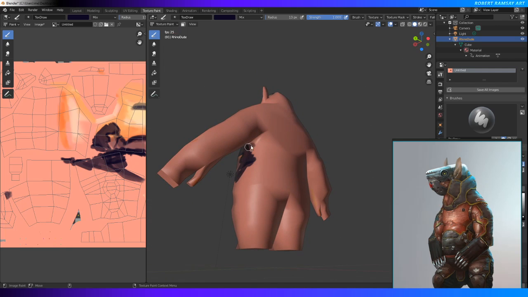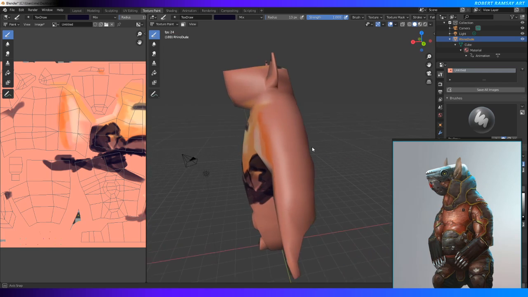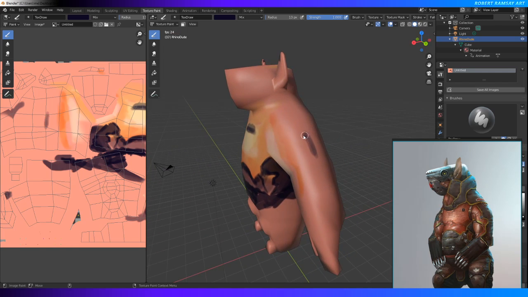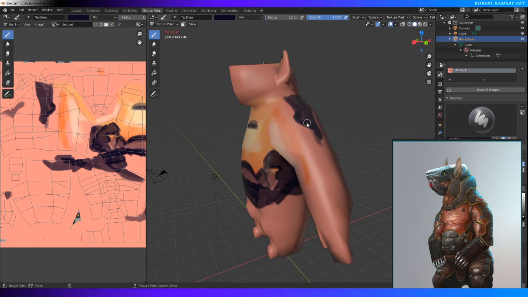Let's see, I'll improvise the back. Just all the way up, shoulder stuff here. I must admit though, Blender's done a good job with Cycles and EEVEE and all the other stuff, but they have just neglected their UV editor and their texture paint stuff.